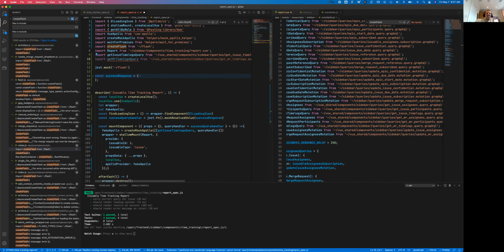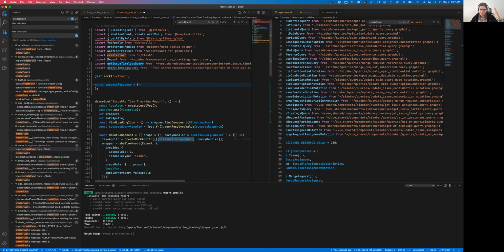Not the whole thing. No. Awesome. So we have MR time logs. Right now, where we are defining the success response, we can just leave it as it is. Luckily, we have the same shape for two responses. That's why they're usable in the component.